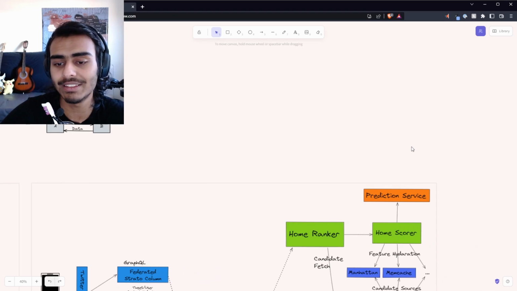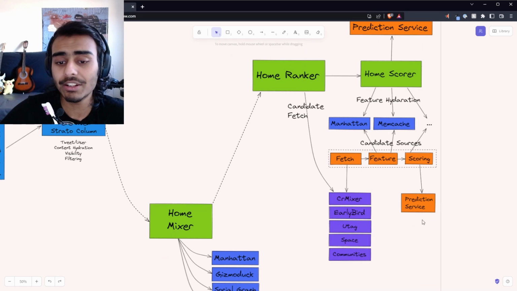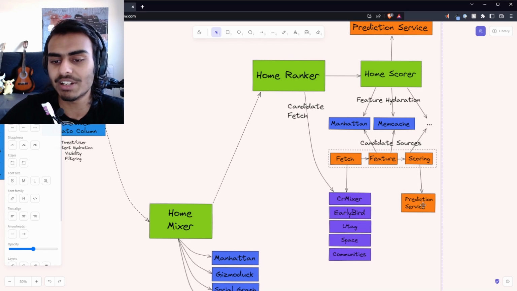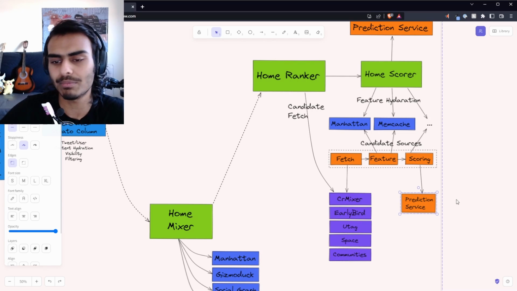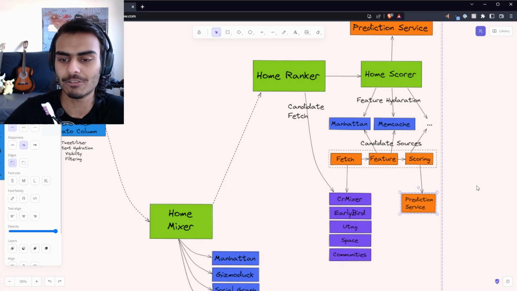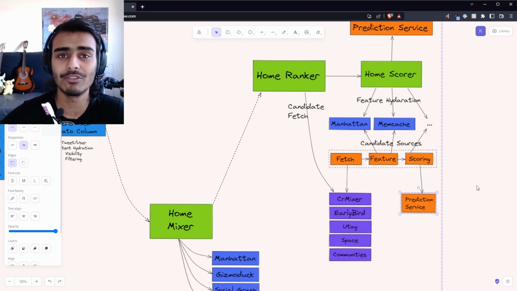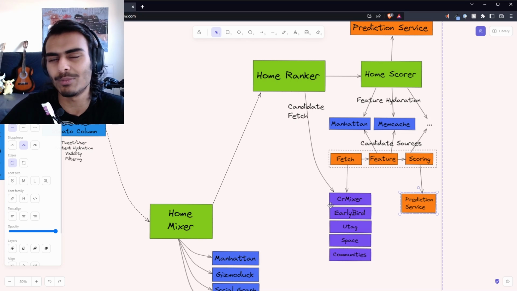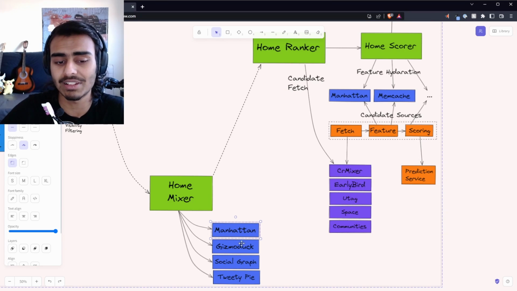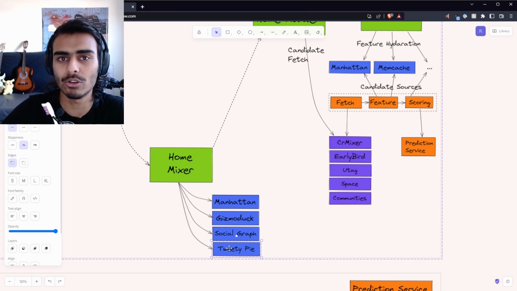So if we look at the services in this diagram that don't have any outgoing arrows, they're the easiest to understand. For example, this prediction service here is doing probably some sort of prediction, which means maybe you give it some data set and some criteria for relevancy, and the prediction service will come up with scores or prediction of what elements of those data are relevant. I don't know too much about machine learning, so I'm not going to spend too much time here. I'm going to come to these services here that also don't have any outgoing arrows.